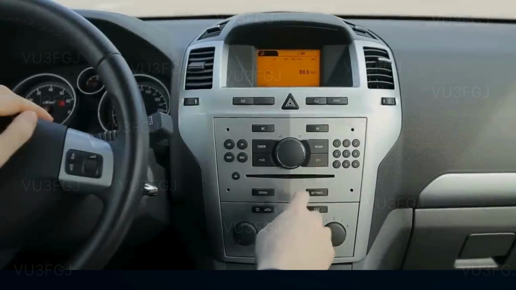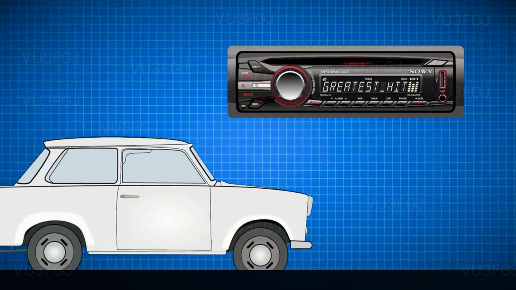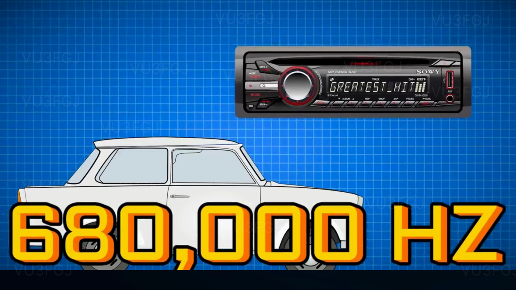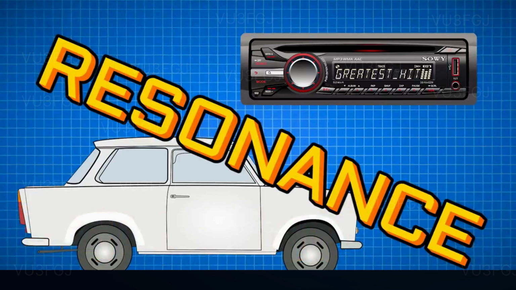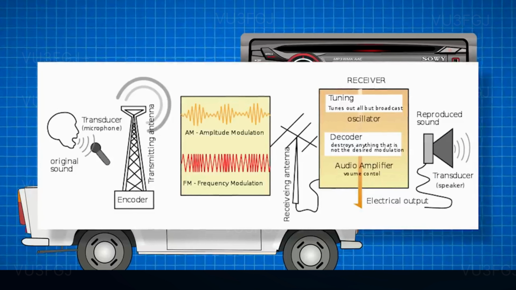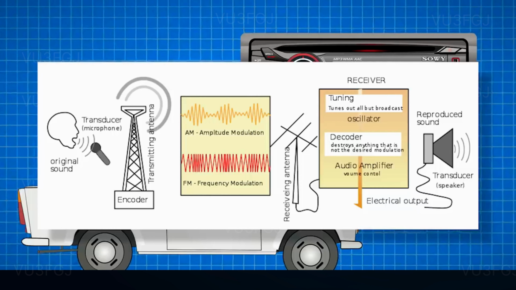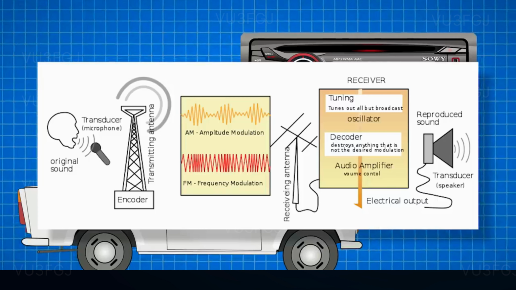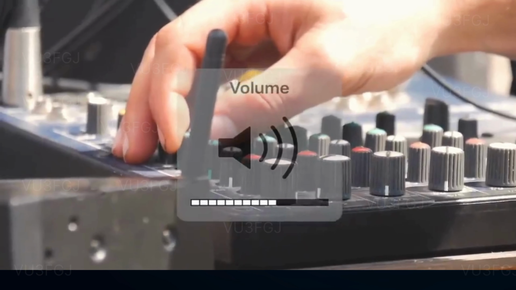Your car's radio picks up that signal, utilizing its own antenna. This can be as simple as a wire or a metal stick. In conjunction with the tuner on your radio tuning to the specific frequency, the tuner starts resonating at 680 kilohertz. Called resonance, this principle allows the radio to essentially ignore any other signals in the air. The signal then passes to the detector, or demodulator, that takes the voice or music from the wave, utilizing a device called a diode, and translates it back into audio. The final step in the process is for the radio to amplify the signal so you can hear it and change the volume as needed.